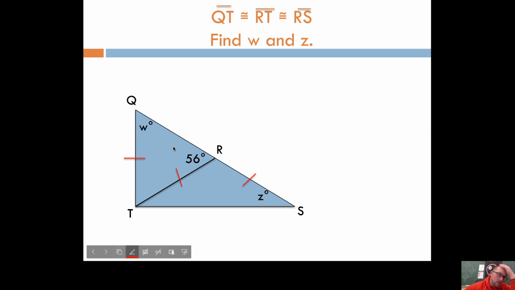So we'll start with this triangle right here. These are the legs. That's your vertex angle. These are your base angles. That angle is 56. This angle is 56. Now 56 and 56 gives you 112. So if you take that away from 180, that's going to tell you what's left over for your vertex angle. So that'll give you 68.